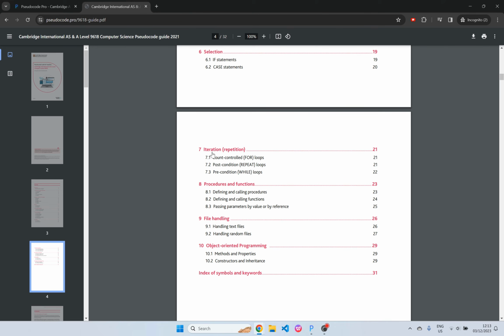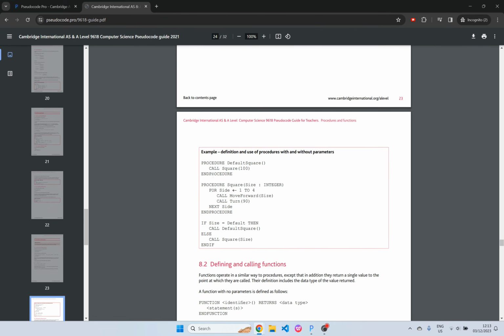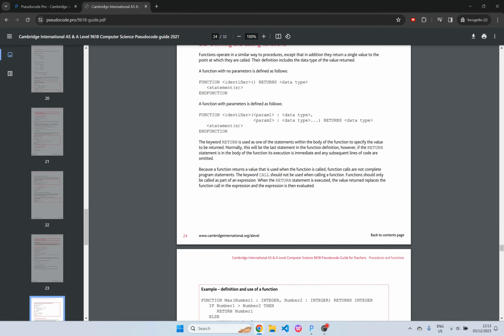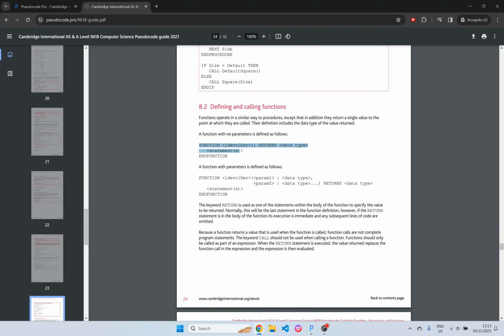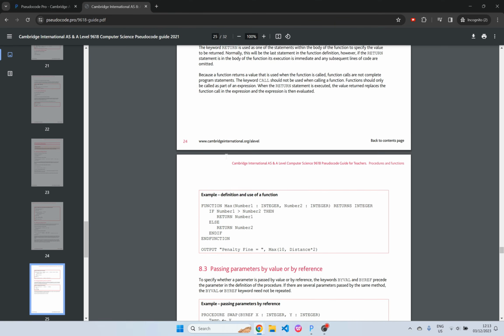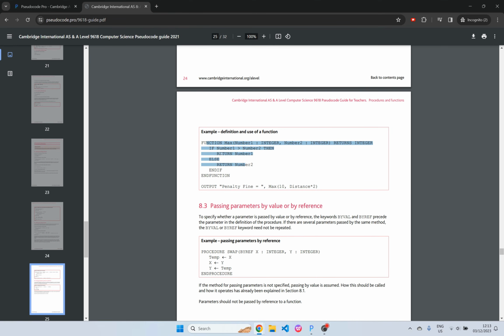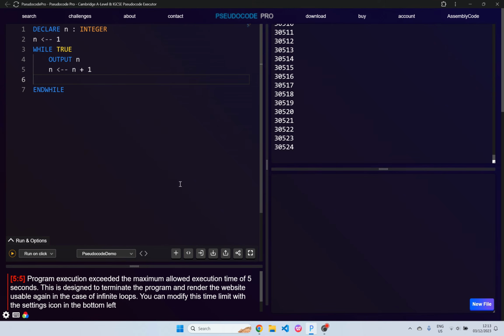So let's say, for example, functions. Here we can see functions, and since it's a clickable PDF, if we click it, that will take us here. Of course, it's got a description, a general example, and then a more specific example. So again, make sure to use this document, or just look at the examples in this program, or on this website.